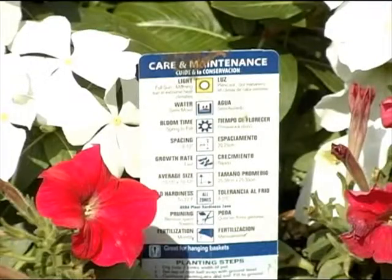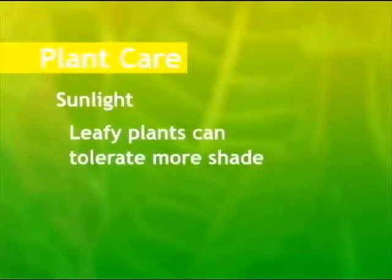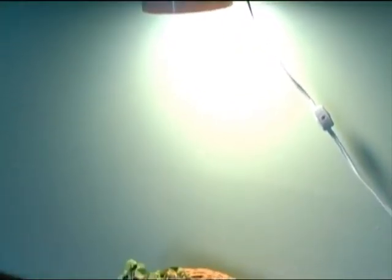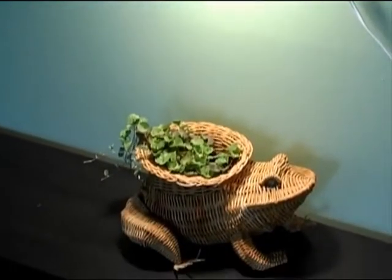Okay, now let's talk a little bit about the care of potted plants. Proper sunlight is going to be crucial. The amount you need varies by the type of plant, so check your care instructions. The general rule for container gardening is that leafy plants like lettuce can tolerate more shade, but root crops and fruits need lots of sun. For houseplants, make sure to avoid cold drafts. If sufficient light isn't available, you can always use a grow lamp.